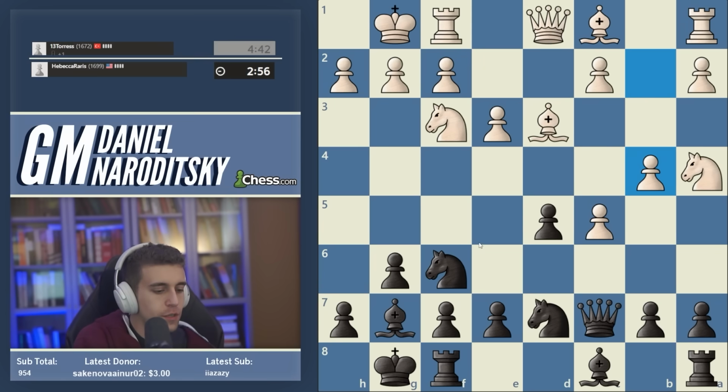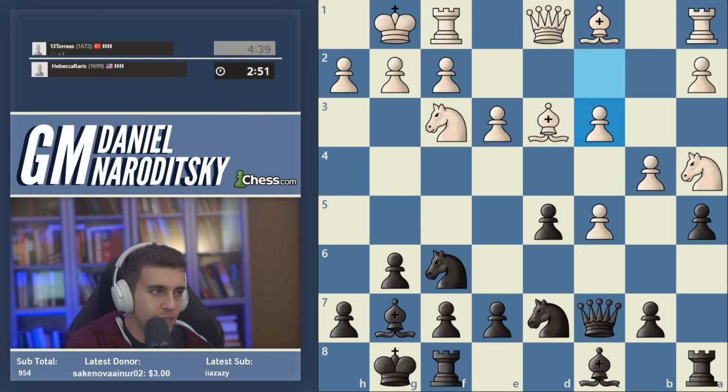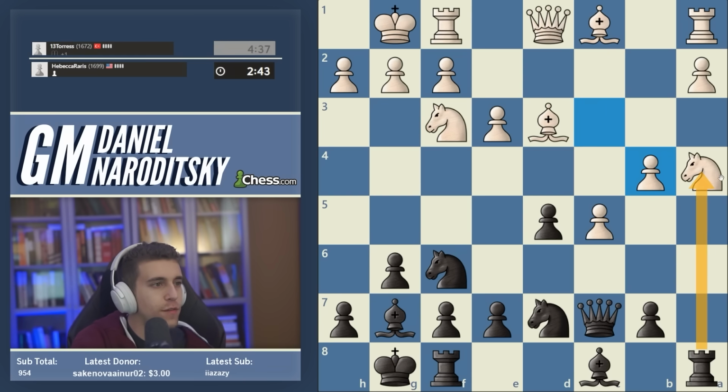Okay, so let's start with this pretty standard response, which is to go a5 and try to induce further weaknesses on the queen side. White plays c3, excellent. And now it's showtime. Let's play a takes b4, opening up the diagonal. Now we've opened up another pressure point on this a4 knight, which we should keep in mind as we try to generate tactics in this position.